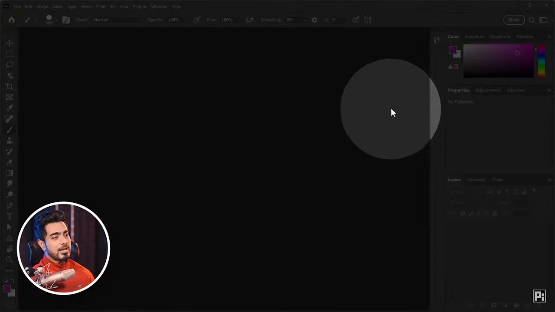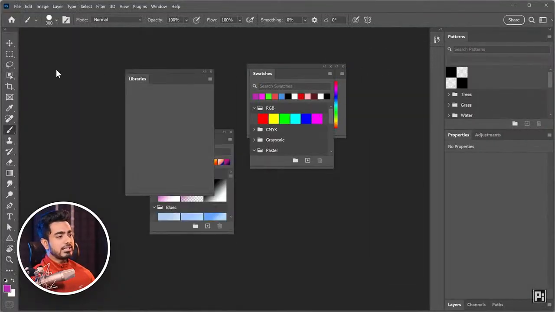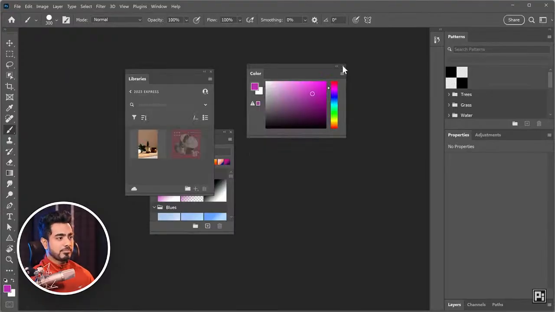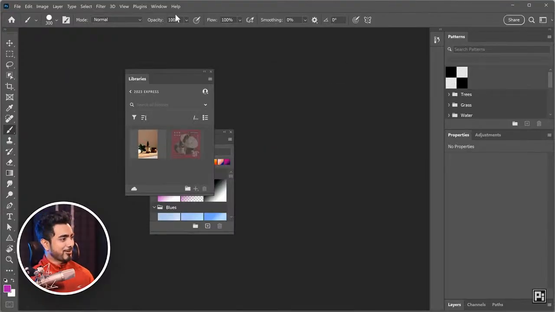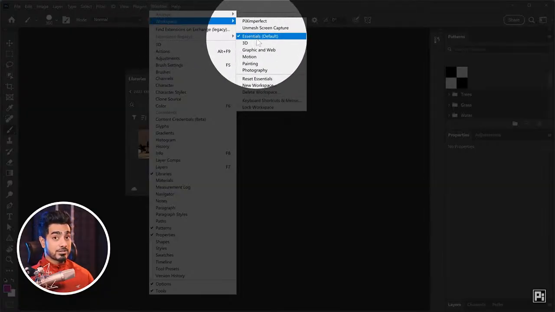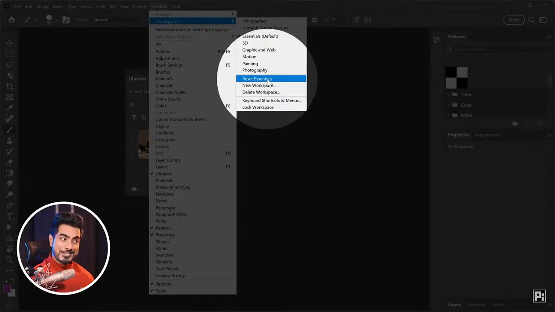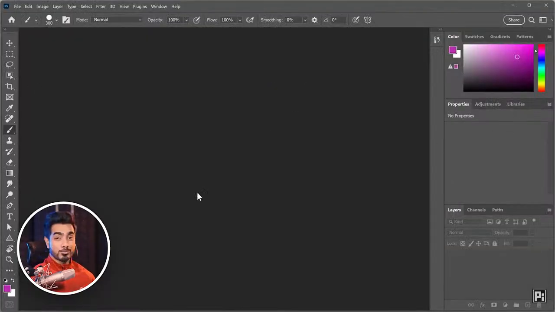Now, even now, if things are all over the place, for example, I move things here and there, completely break it up, close some of them, this can look like a nightmare to a lot of new people. Don't worry, we'll fix our Photoshop nightmares right now, maybe. Just go to Window, Workspace. Even right now, Essentials is checked. So what we want to do is to click on this button called Reset Essentials. And this is what you should see.